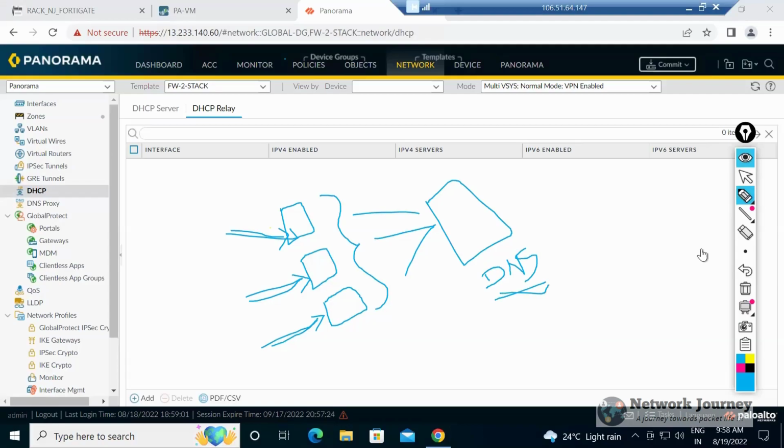So for DNS to happen for any intranet domain, all these 3 firewalls or all the users behind these 3 firewalls will have to reach this DNS. Let's imagine these are internal DNS, right? So let's say firewall is proxying it.